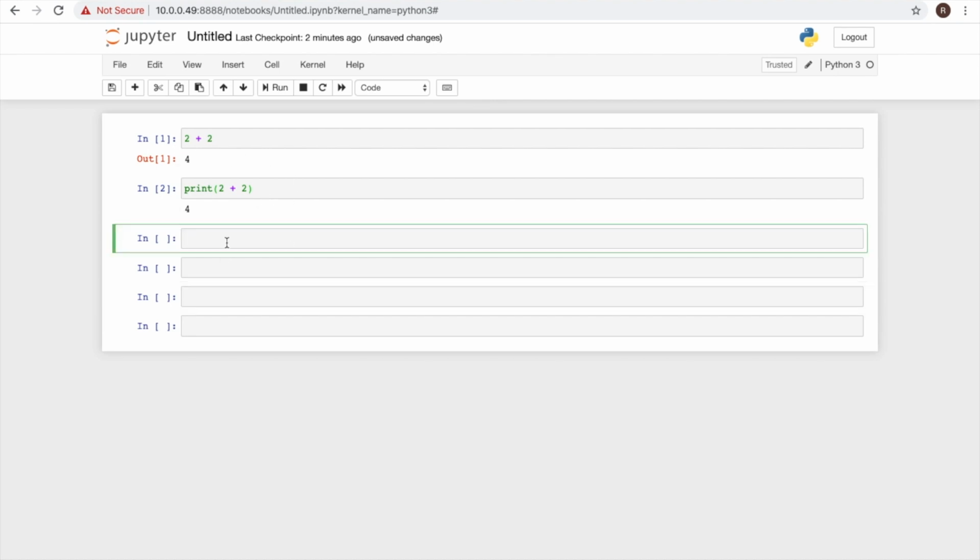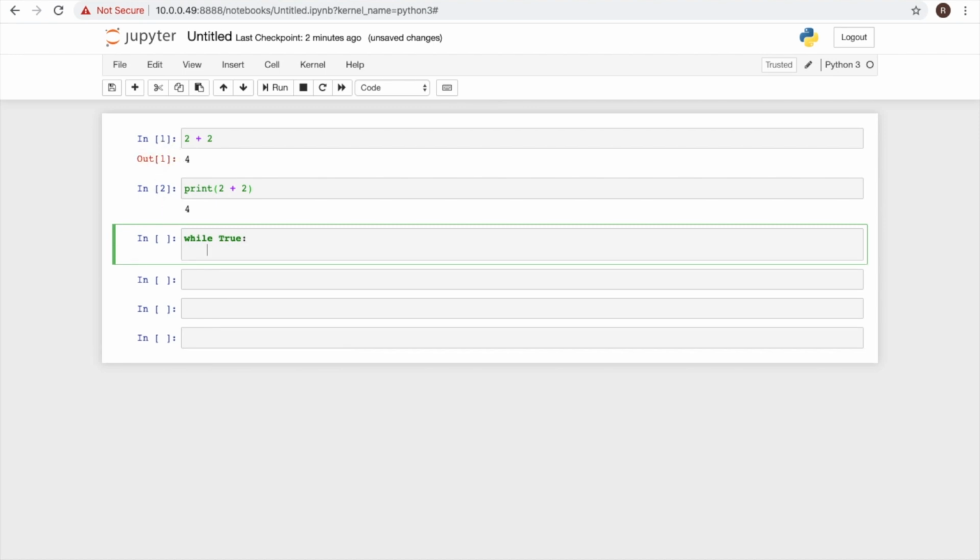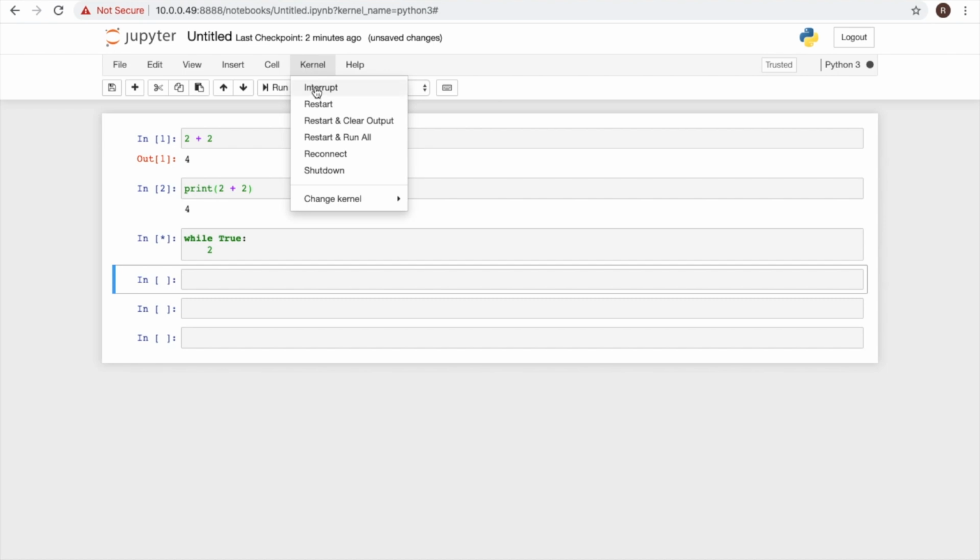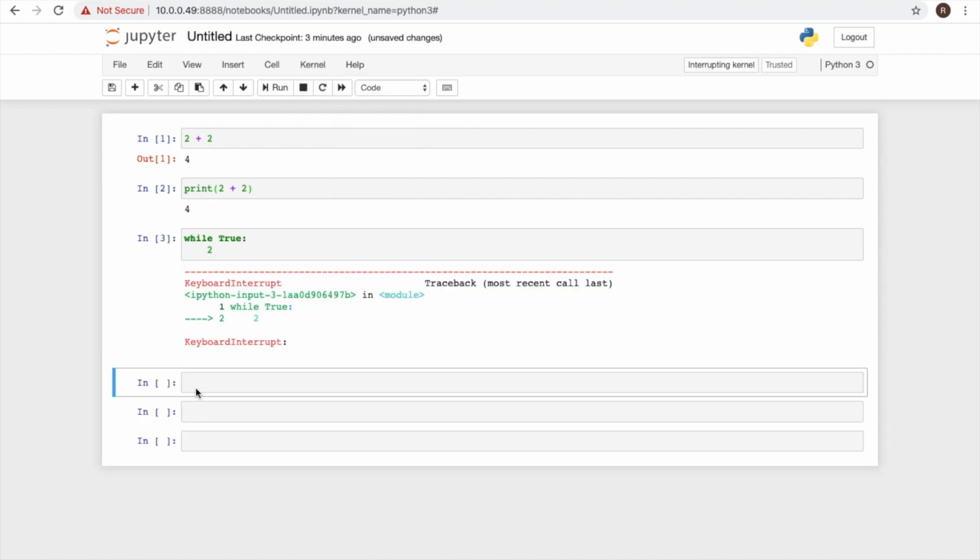Inside edit mode, we'll take a look at a couple of things. We can create a loop, and you'll see that as I execute this, this has a 1 up here, this has a 2. Now as I execute this loop here, you'll see that we have a star in it. That shows you what cell is currently being executed. In order to stop this, because this is an infinite loop, we can click the stop button here, or we can also click on kernel, interrupt.